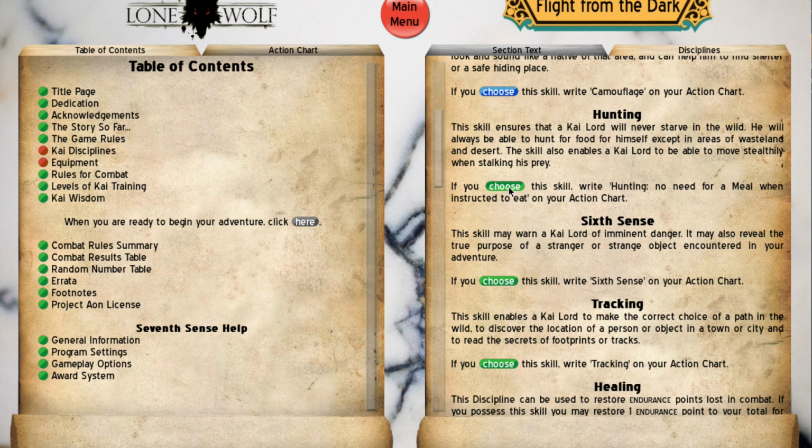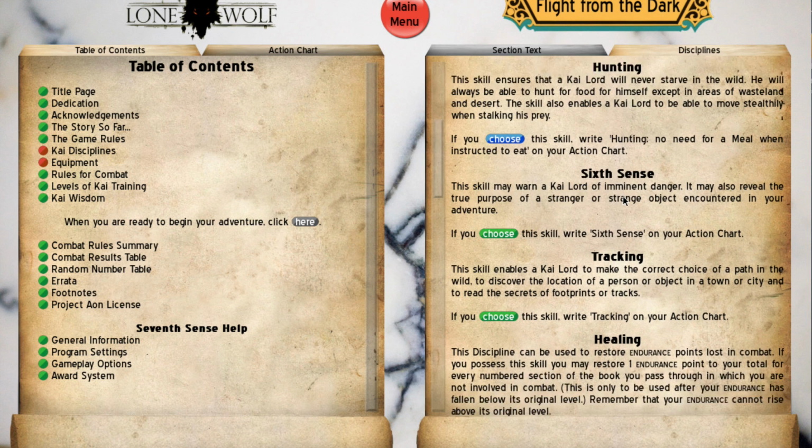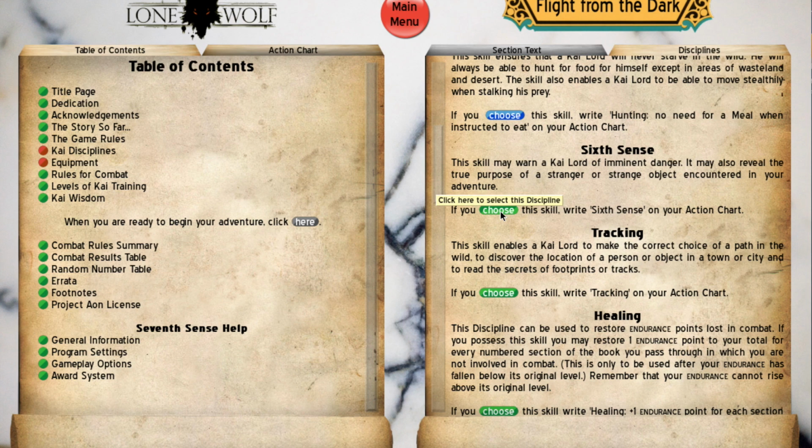The second one I'll pick will be hunting. This skill means a Kai Lord will never starve in the wild. He will always be able to hunt for food for himself, except in areas of wasteland and desert. The skill also enables a Kai Lord to move stealthily when stalking his prey. The third one I shall have is Sixth Sense. This skill may warn a Kai Lord of imminent danger. It may also reveal the true purpose of a stranger or a strange object encountered in your adventure.